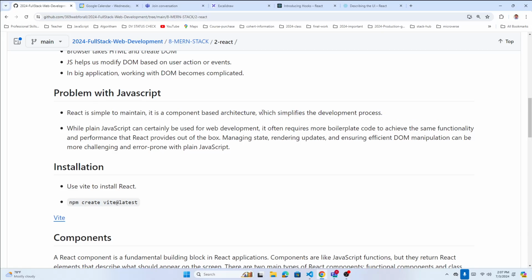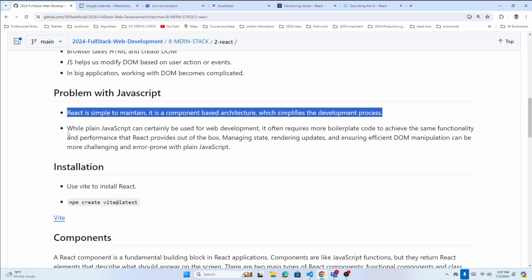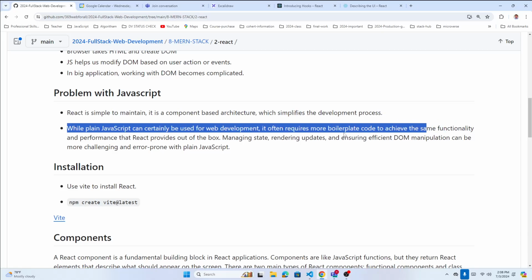Also, React simplifies the development process. For now, just remember that. While plain JavaScript can certainly be used for web development, it often requires more boilerplate code to achieve the same functionality. Basically, you have to write a lot of code to achieve the same functionality and performance that React provides out of the box.